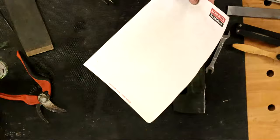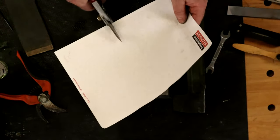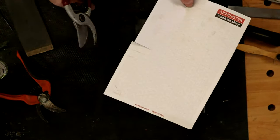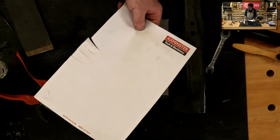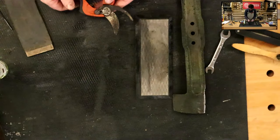How can we test if things cut? Hoping it'll cut paper easily with no effort. I know when I tried these earlier, all we actually did was fold the paper. Really weird. So that's quite nice that we're cutting, getting a nice straight line. So one set done. Mecca ones.